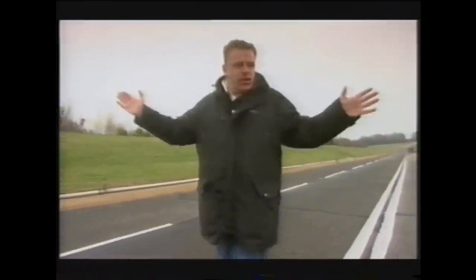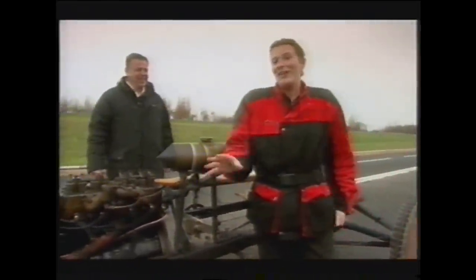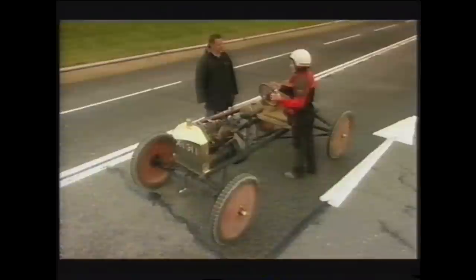What finer place could there be to test our fabulous racing car than here at the Ford test track? This is our last chance to find out if there are any really serious technical problems. It looks the part, but it hasn't really been driven in anger yet. Who else but Claire Barrett as our test driver for the day? This thing is capable of doing 70 to 80 miles per hour and it's like nothing else I've ever driven before. The throttle is up here on the steering. If you hit what you'd normally consider to be the brake pedal, it's actually reverse, and the brake is actually where the accelerator is. You need your head on back to front — it just doesn't bear thinking about if you get into a panic and hit the wrong thing.